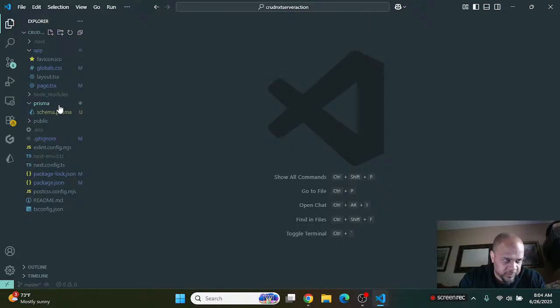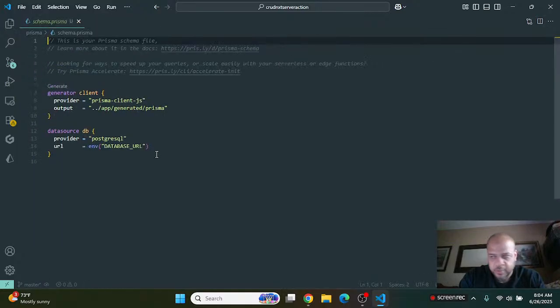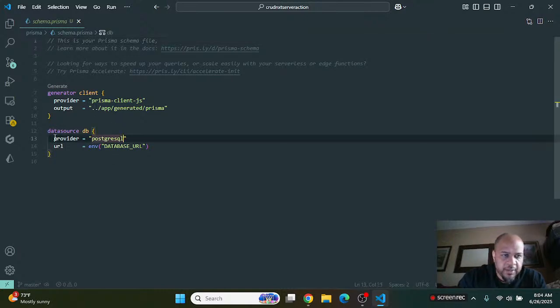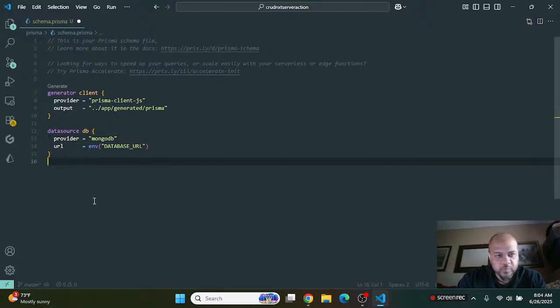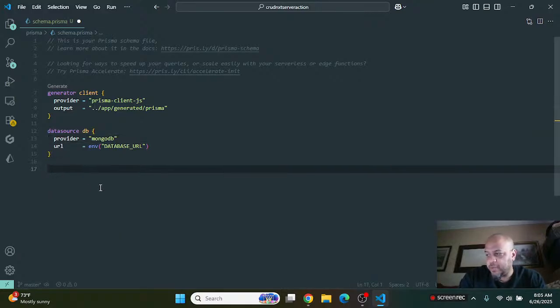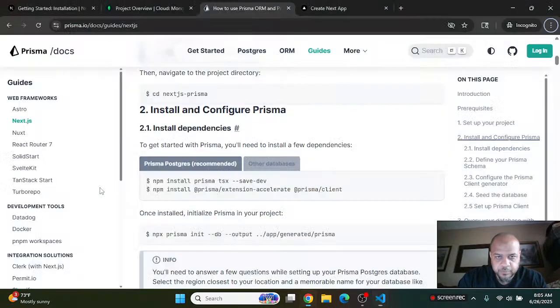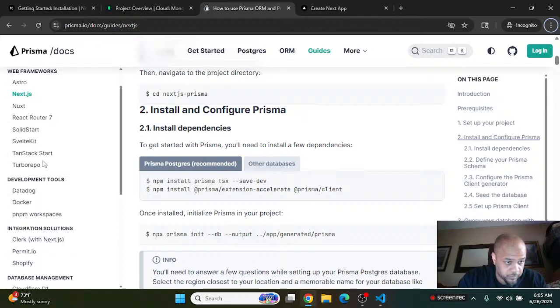We'll close this out and then back in the schema.prisma file. This is where we're going to add the model for our schema. And in this project, I think we'll just name it Post just to keep it simple. First thing we want to do, you see that we have our data source listed here. We'll remove Postgres and replace it with MongoDB. Everything else remains the same. And then for our model, we're going to name this model Post.